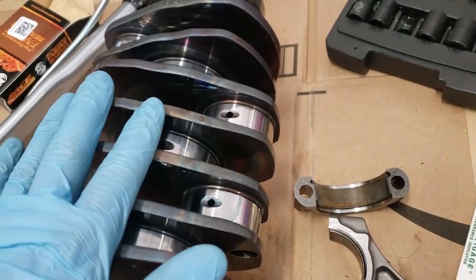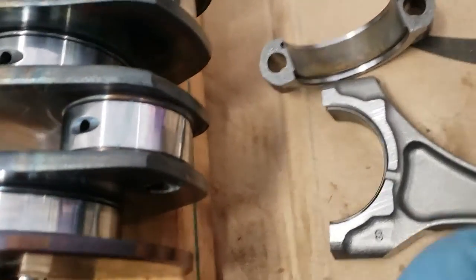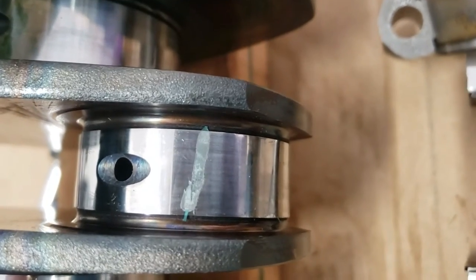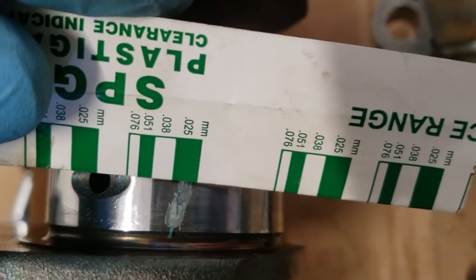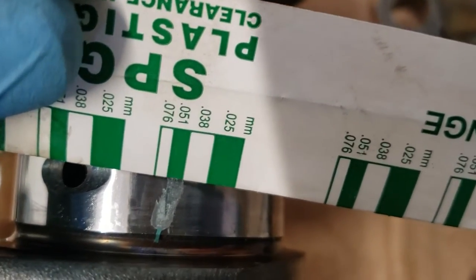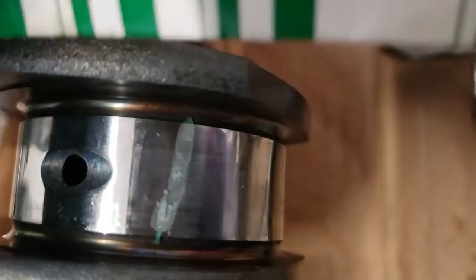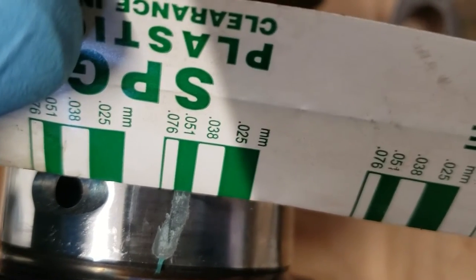There's still a small amount of movement when I did that, so it's hard to tell exactly how accurate this would be. It's not going to be perfect. However, I am still in spec. This time it is on the looser end of the spec. That looks like a pretty good line. So if we put this guy up to there, you can see there's 0.038. So 0.025 is in spec, and 0.055 is in spec. So slightly thinner than this, 0.051, is technically in spec. As you can see, it's in between 0.038 and 0.051. At the thinnest part, it's slightly thinner than 0.051, so probably about 0.055.